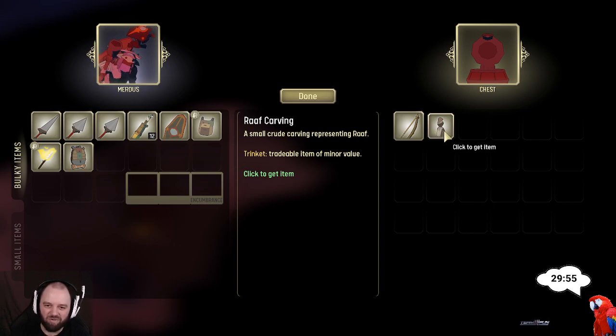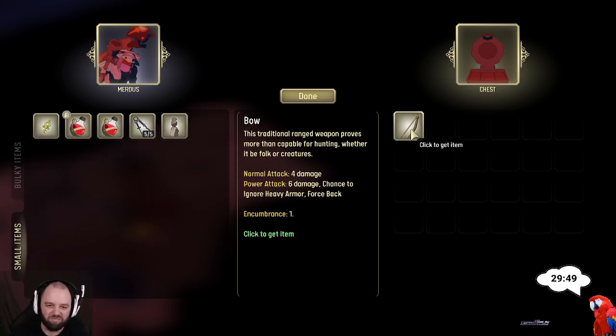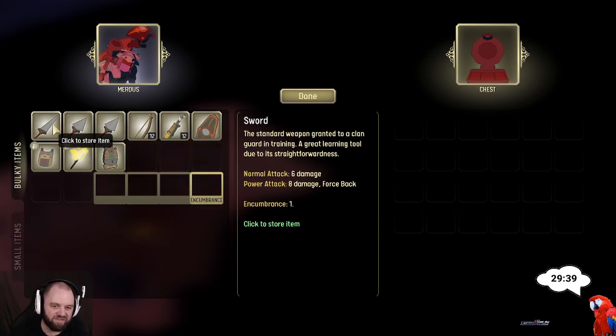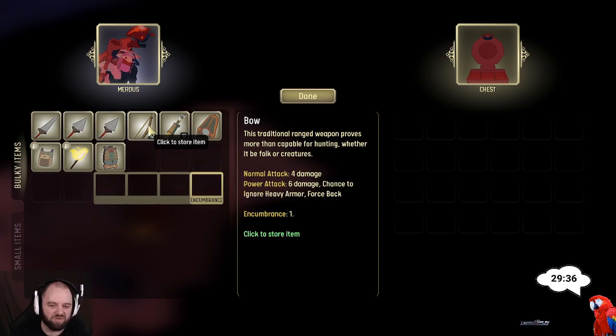Wrath carving. A small crude carving representing Wrath, which we might sacrifice at their shrine. And a bow. Ignore heavy armor. Chance based. Force back and 6 damage. Encumbrance 1. Over 0 here. No, that also has encumbrance 1. Okay.